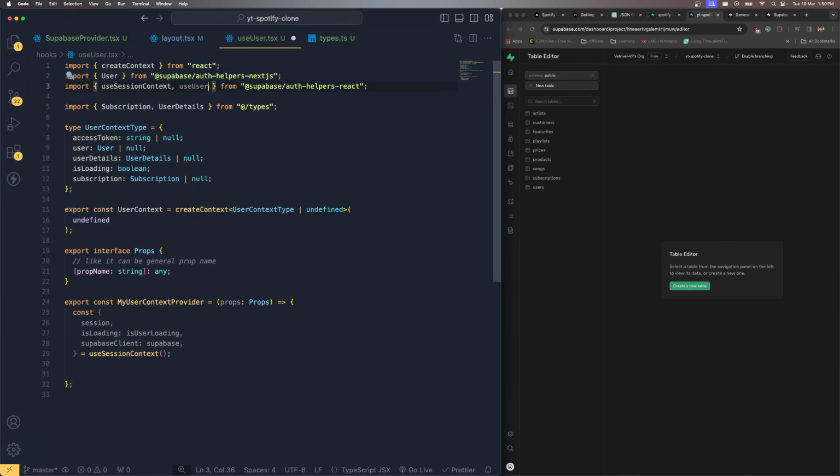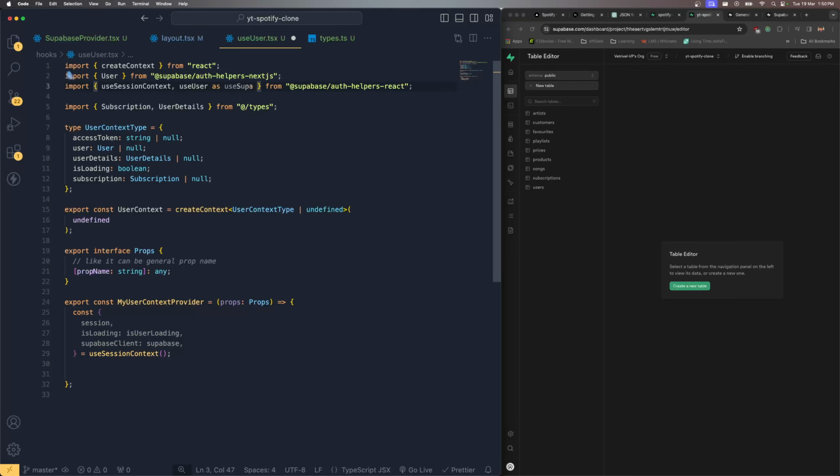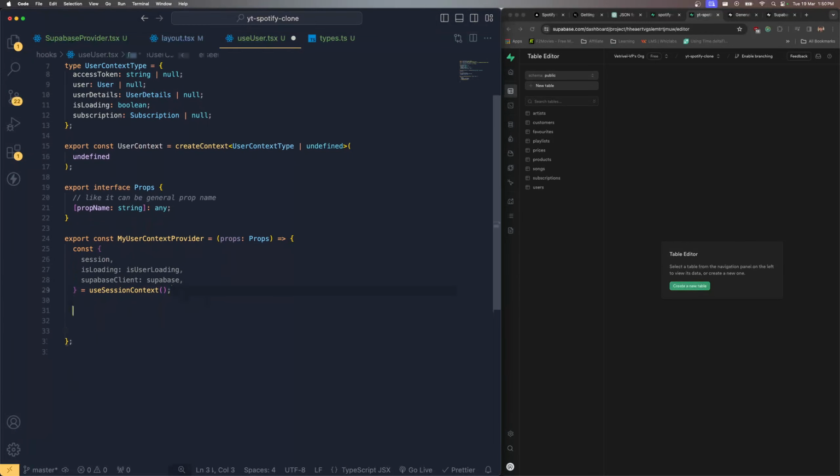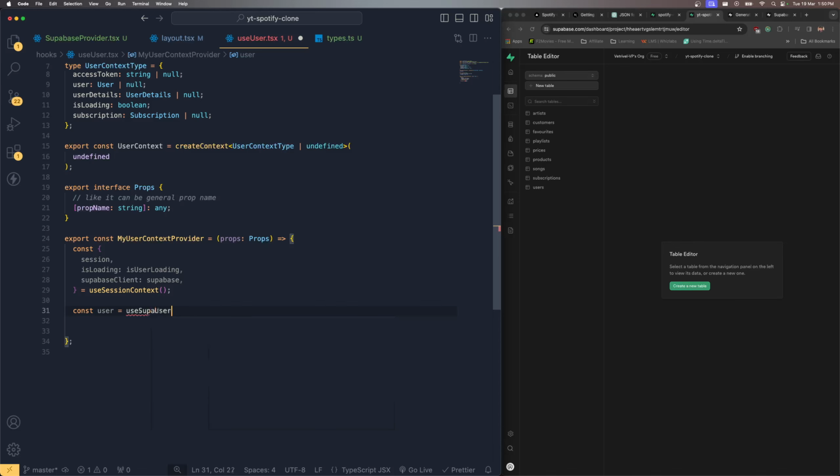This hook will provide you the information about the user, but we can't use it as is, because we are already using our own hook name as useUser. So I'm going to remap this as use super user, something like this. That's the reason I'm converting that name. Then I have to get that user information from that user. So use super user. All right, now we have that user information, right? Cool.